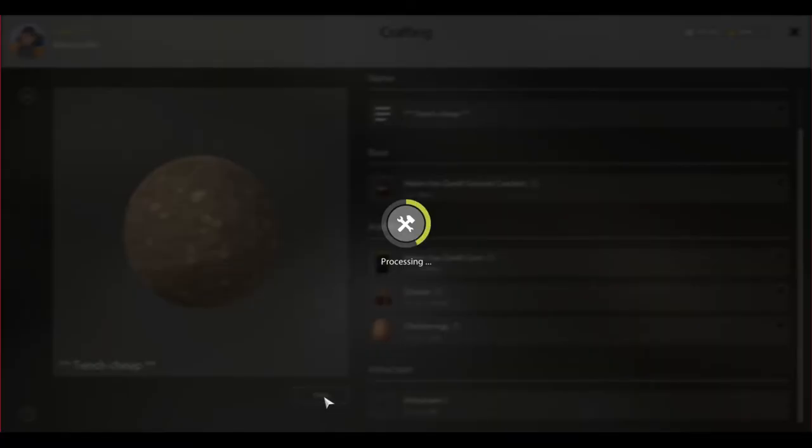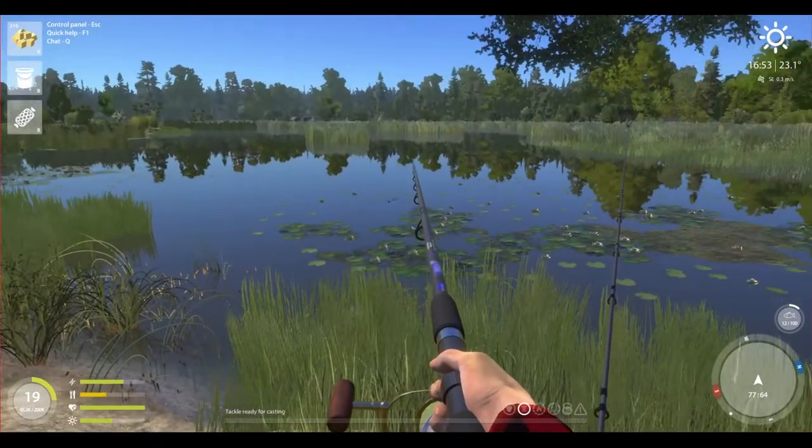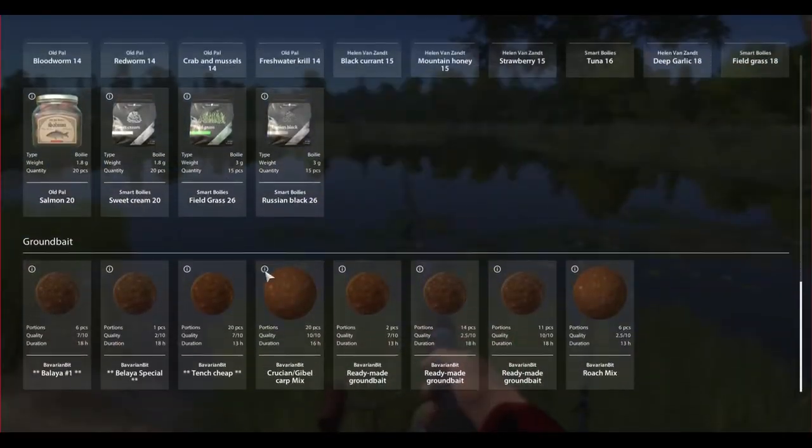Crush your fingers. Yep, we're going to Corey. Ooh, quality, 7 out of 10. All right, that wasn't so cheap probably, but. Tench cheap.